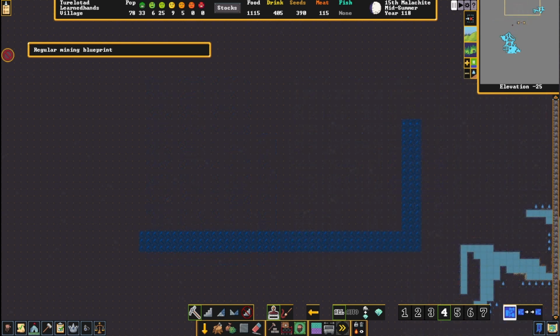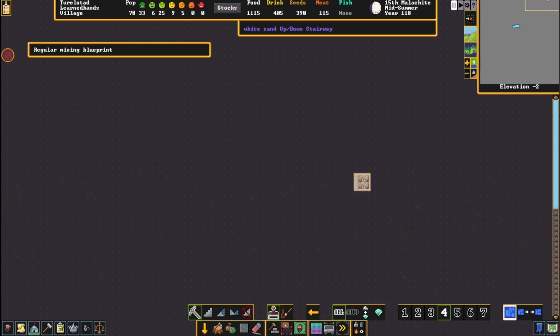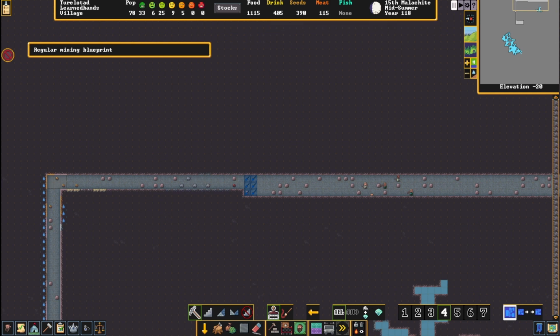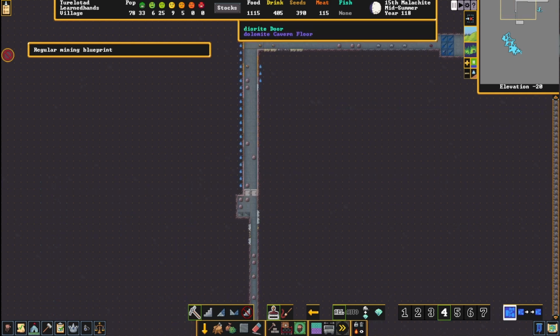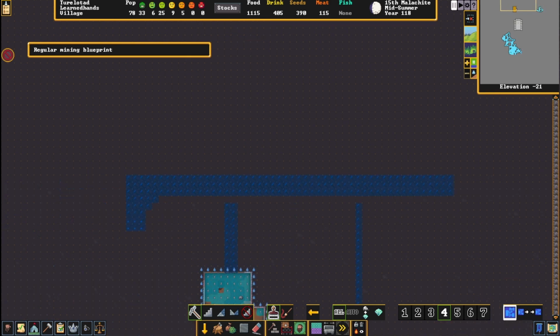And from here, we will channel down one final layer underneath the library, where we will route the water out of the area. We're going to take one more look at our system here. It begins with a stairwell by the edge of the map next to the river Mouthharshness. We are going to dive down until we are just above the top floor of the library. Over here, we channel down. And the water cascades off to the left. We're not quite ready to hook up the mist generator yet, so we're leaving those spaces there.